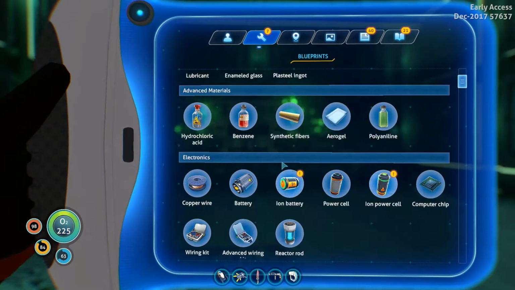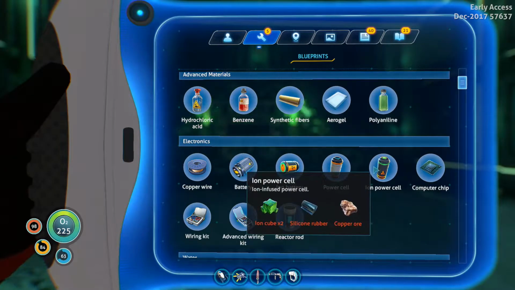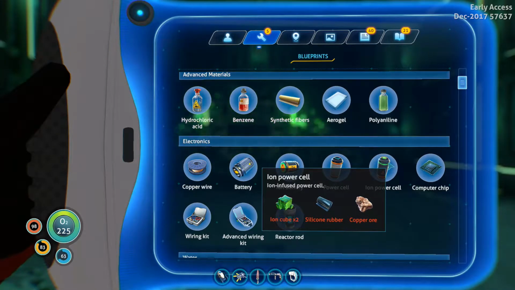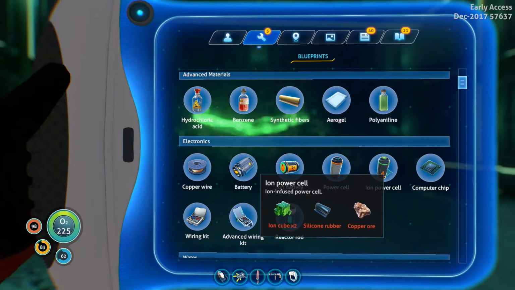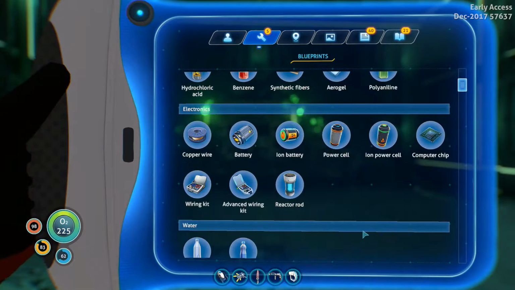Blueprints. Let's see this ion battery. Ooh. I have a couple ion cubes. That is going to be awesome. We're going to have ion power to the max. I wonder if it's stronger. It has to be stronger. I mean, look at it. It's all like nuclear radiation style, all glowy looking.